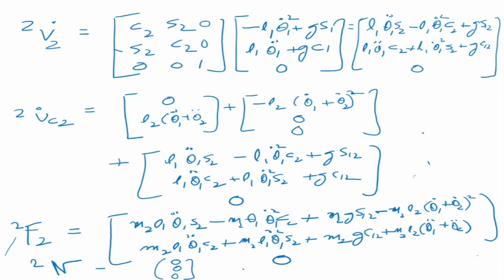So now what we are doing is, we have seen the forces acting on the CGs, and now next thing what we need to do is to find the inward iteration. So this was my outward iteration. Now I need to find my inward iteration for link 2 and then for link 1. So essentially we have found the forces. So this is my link. Okay, this is my link. We have found the forces acting there and the forces acting there. Okay, for the CG point of link 1 and link 2. So once we have got these forces F2 and F1, these forces are going to cause moments at the joints now. So next we do our inward computation for link 2.